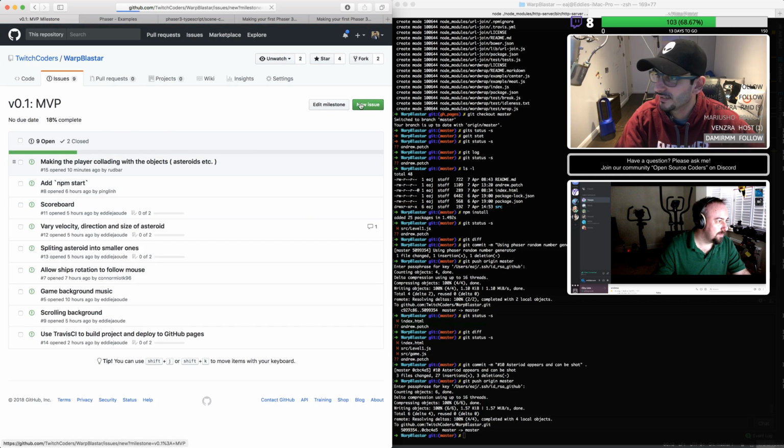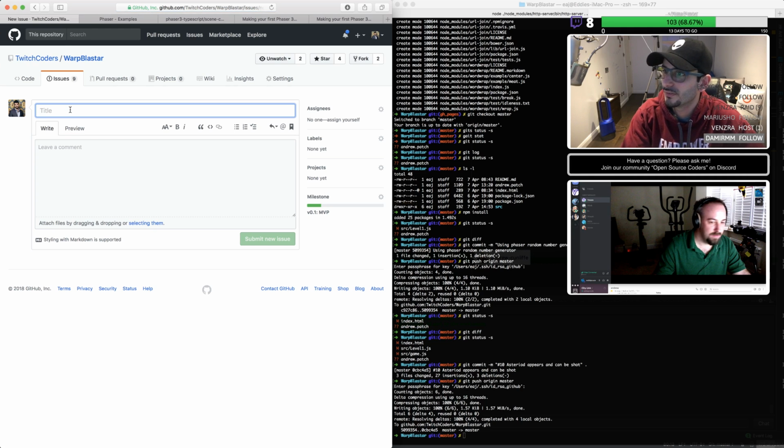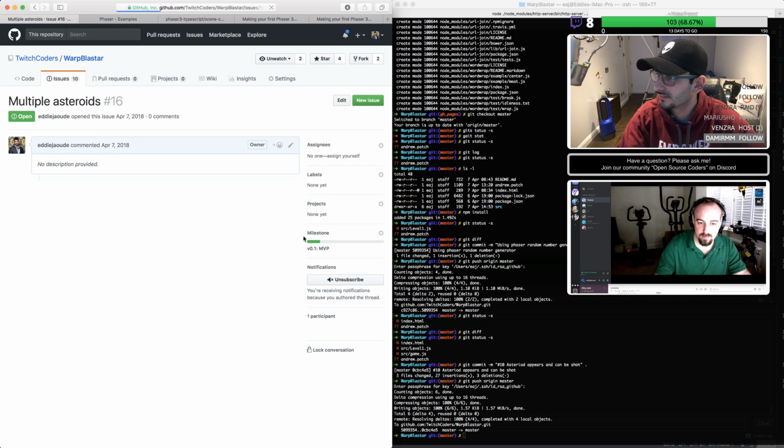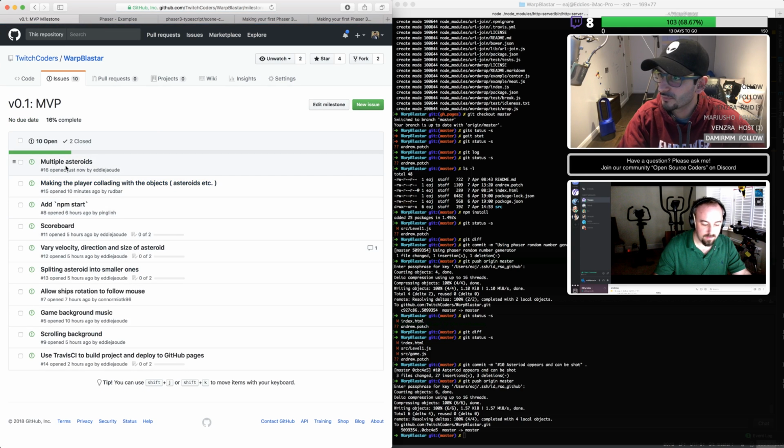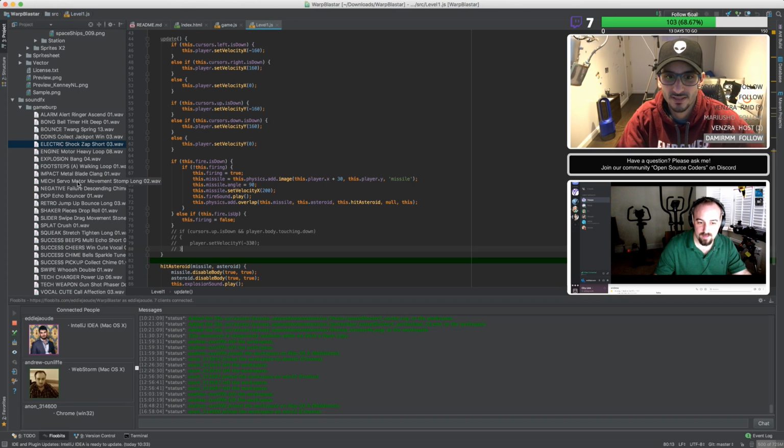And then I can do that at the same time while Andrew does this one. So multiple asteroids. Okay, so Andrew will do multiple asteroids, and I will do player colliding. Let's see how this works. Both of us changing code. Probably going to be a disaster.